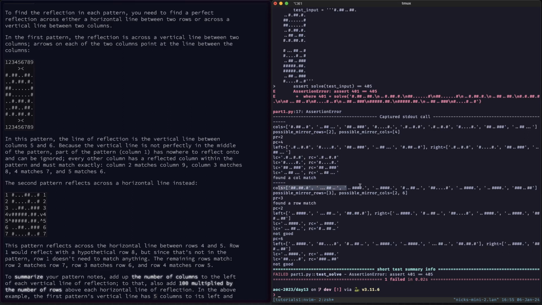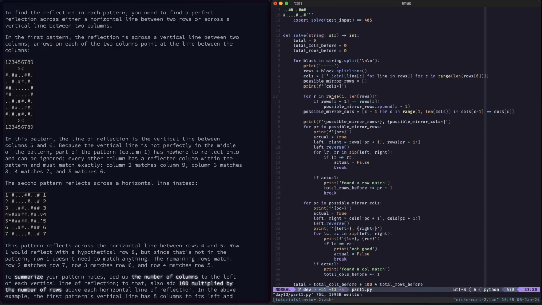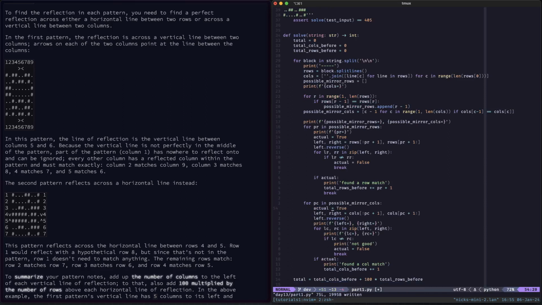Right, so we then have these columns. This one we're caring about rows though. So this one we should be doing 0, 1, 2, 3. Row 3, it's potential row 3. So we know this one works, we know this one works.